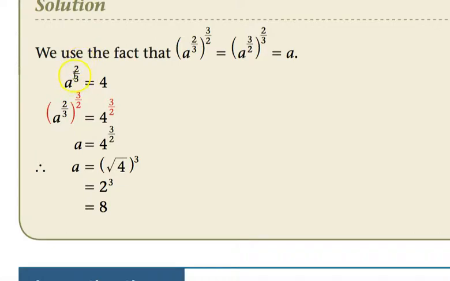If you took power of 3 on both sides, do you know why I might do power of 3 on both sides if I wanted? Because a squared is 64. So that's the way to get rid of the 2/3. But you can even go lower than that. You don't have to take cubes of both sides. You could take the power of 3 over 2 of both sides. Because 4 to the power of 3 over 2 is the square root of 4 cubed. And then that way you solve for a directly. But you could take cubes of both sides. So when we do some examples, we'll do it both ways.